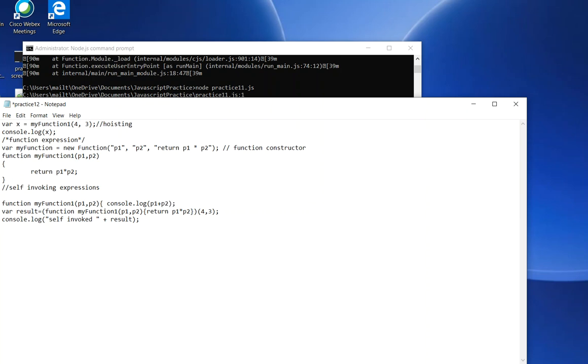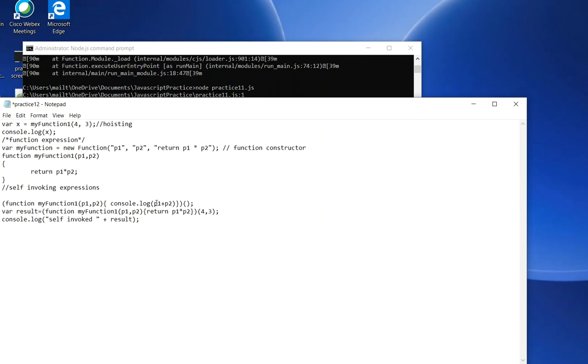Okay, and what we're going to do is that this one is going to be closed like this, in order to make it self-invoking.